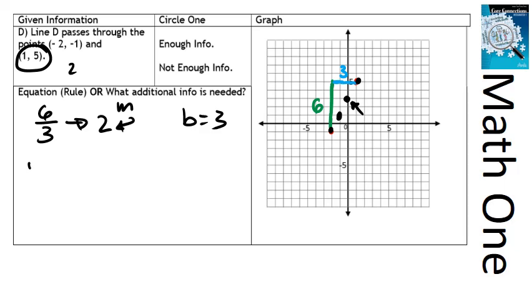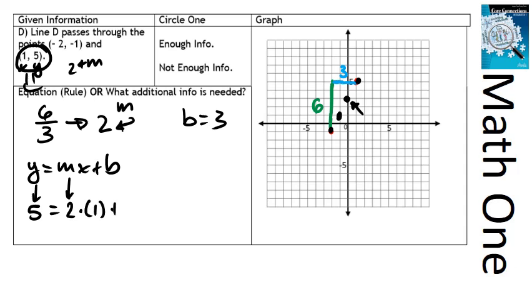And let's do that. So if we have this equation, y equals mx plus b, we're just going to pick our point. This point has an x value and a y value, and we're also going to use our slope right there. m is 2. Notice what happens when we plug this in. So y is 5, so I'm just going to plug in a 5 for y, and that equals my slope, 2, times x, which is 1, and then I've got the plus b.